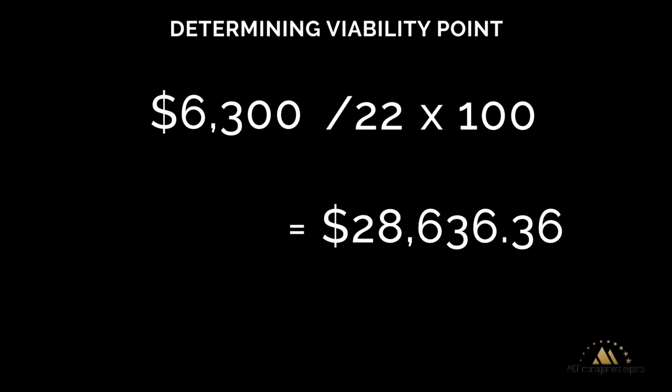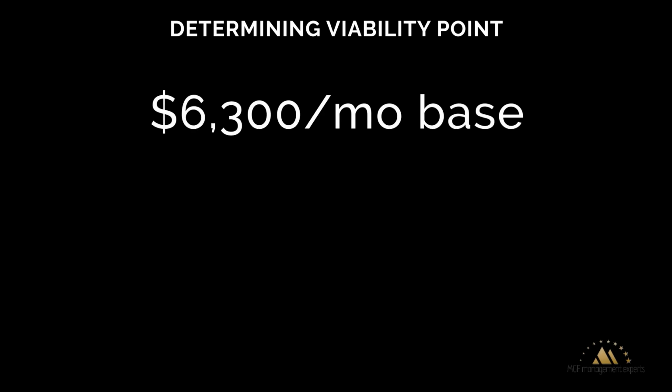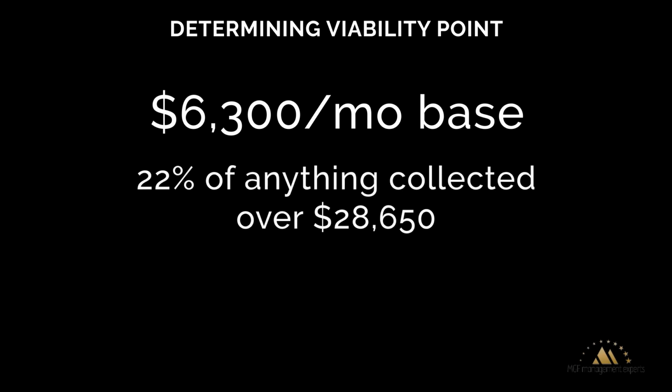What does this tell us? It tells us that as long as this doctor's efforts result in at least $28,636.37 each month, you are not losing money. You could even structure their pay plan like this. They're going to have a $6,300 a month base and 22% of anything collected over $28,650, I rounded up a little bit.